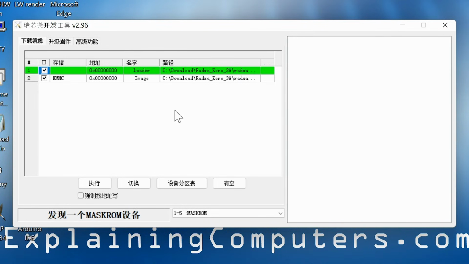What we need to do is have both an operating system image, and I've got one of those, that's the Debian Bullseye image I've been using from the microSD card, but we also need a bootloader file. And that's where I'm stuck. I can't find a bootloader file for the Radxa Zero 3W. I can find one for other Radxa boards, but not the 3W. And therefore, at this point anyway, I'm admitting defeat in getting an operating system to run from the eMMC storage on the Radxa Zero 3W.